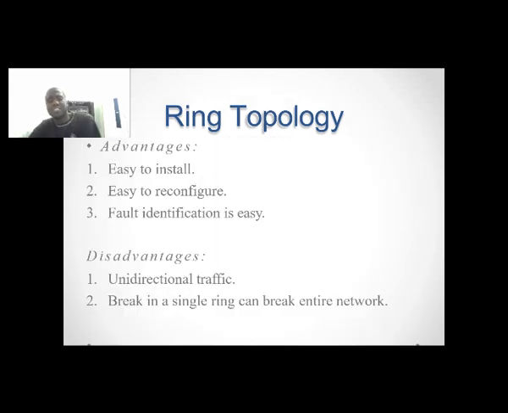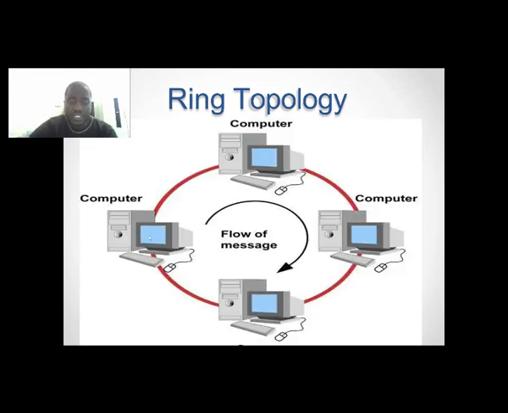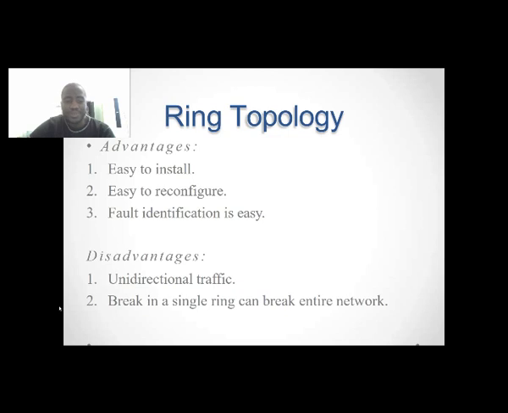So what are the advantages of this network? Easy to install, easy to configure, and fault identification is also easy. Why? Because if this computer wants to send a message to this computer, you just look at where the message is, and then you know that is where the problem is. So that's how you figure out the problem.